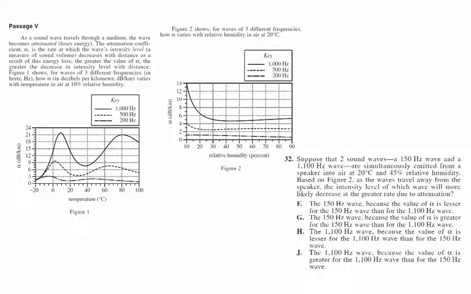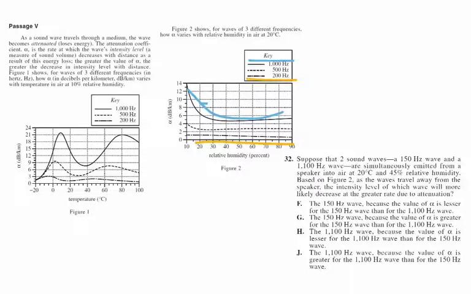So it's a little bit of knowledge. As the wave goes further and further away, which one will decrease at a greater rate? If we start with 150, which is going to be below this one, so below 200. And we're looking at 1100, we'll do a different color, which is above this one. As we go away, I'm going to use logic and say the decrease at a greater rate has to be the bigger wave. We can actually see it decreasing here. So the greater wave will decrease.